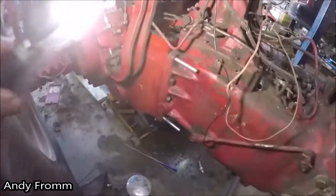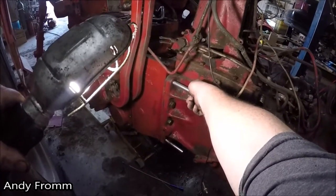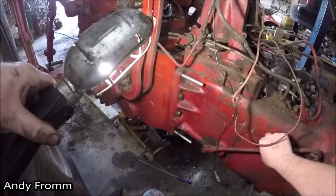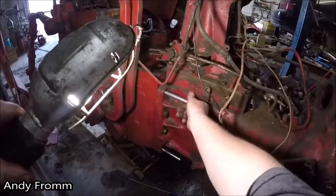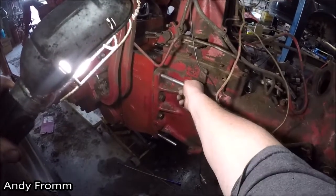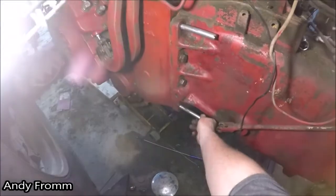And I had a heck of a time getting this apart. Wasn't all that great the first time either, but when I was trying to go back together, no matter what I did, I couldn't get it lined up. So I went and got myself 4 of these. They're just regular bolts, grade 5. Cut the head off of them, and I put a slot in there in case they got tight on me, where I'd have to use a screwdriver to take them out.